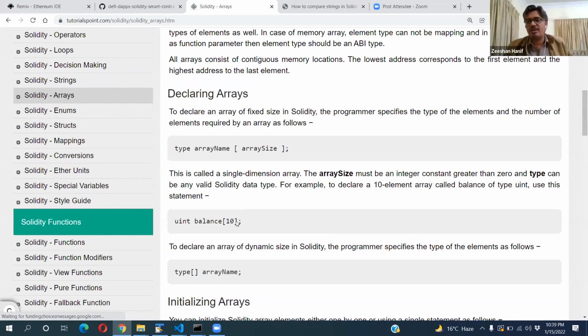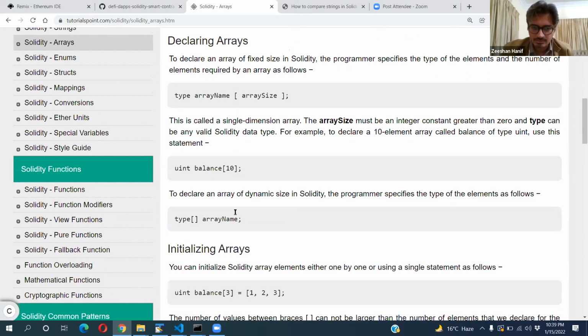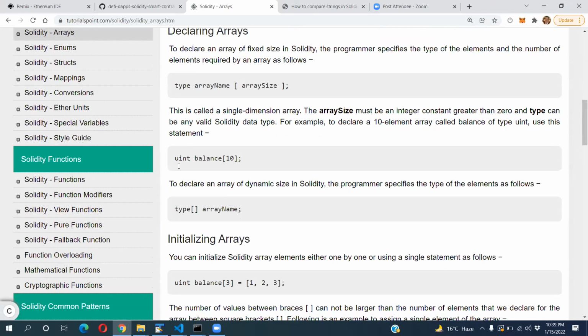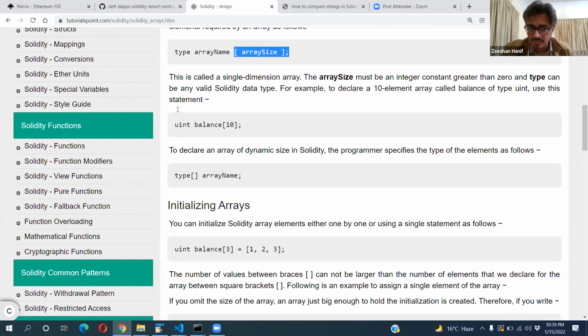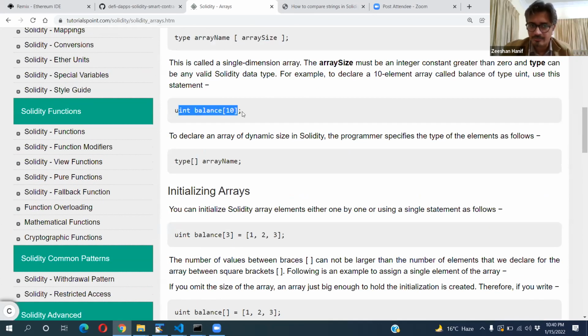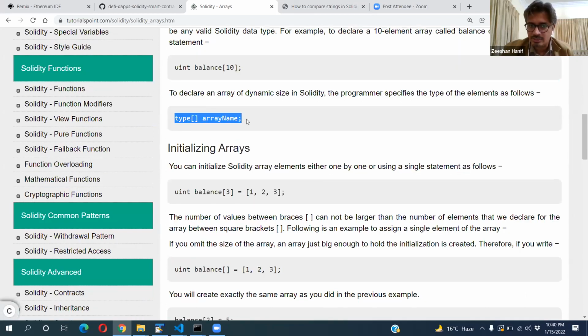Okay, now for arrays, there is a bit of difference inside Solidity, but generally an array is as it is, as we are using a programming language with a few restrictions on functionalities. As you can see, we can create an array by specifying the type, say uint256, a name, and then the size of the array like this. So it will create an array.